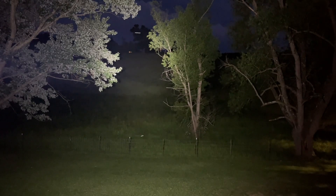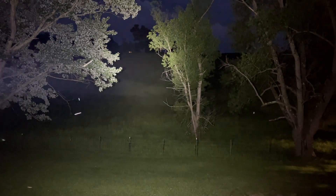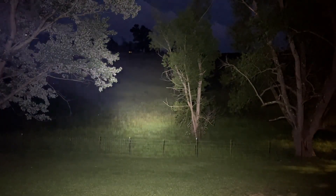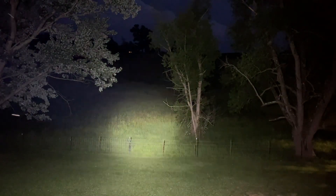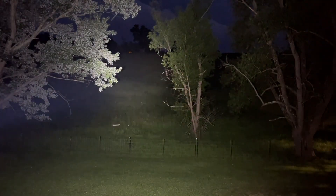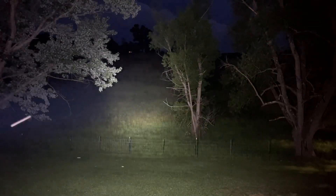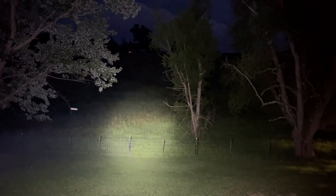Double-tapping into turbo mode — I'm getting huge throw, lighting up the bank. That tree you can see lighting up is about 200 yards. Turning it off and hitting the tail cap on the back, you can see it goes straight into turbo mode. A light press gets you lower modes; a hard press gets you straight into turbo. In a self-defense or high-stress situation, your muscles will automatically tense up, you'll hit that turbo mode, and you'll get all 1,750 lumens — definitely enough to disorient an assailant, especially with that focused beam. Huge tactical advantage.